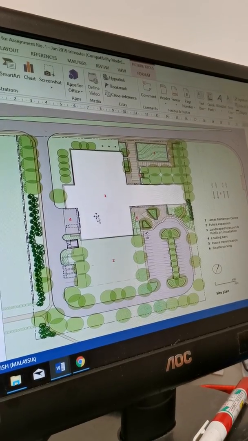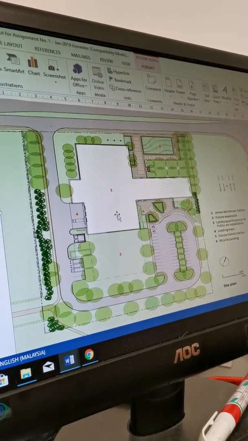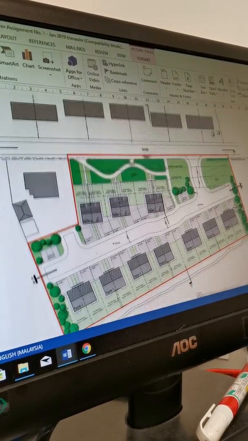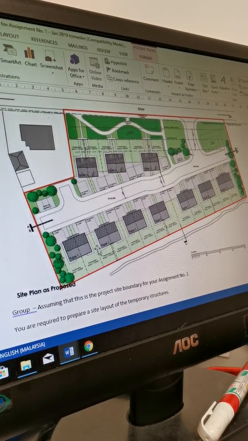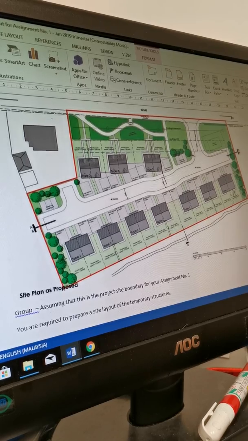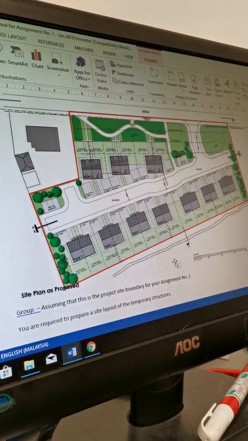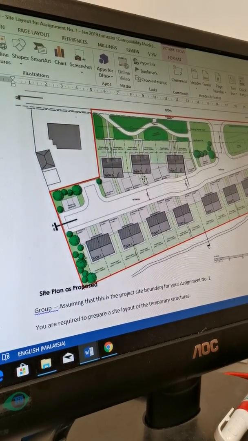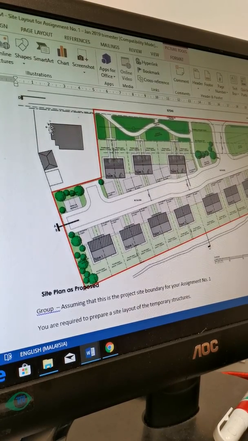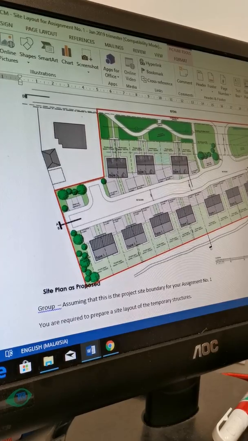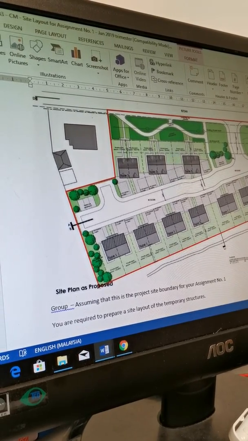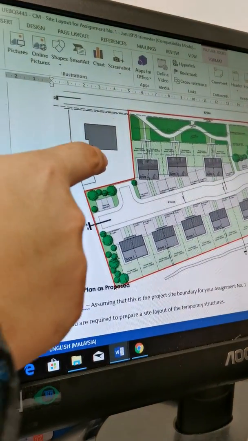This one is for those doing the 5 or 6 story type thing. Even though it's like a semi-D, you take it assuming that it's a semi-D or bungalow. I think this one is a semi. You take it as something like your link house, and then these are open space. All these things are for your sizing of your so-called temporary services and the building. Temporary services can be put outside of the boundary.